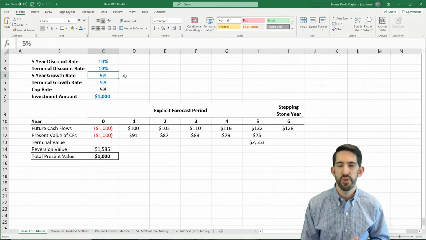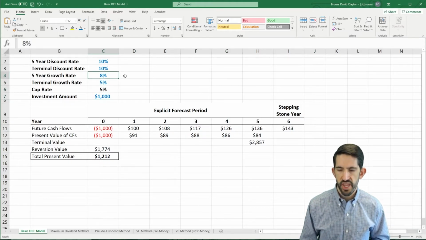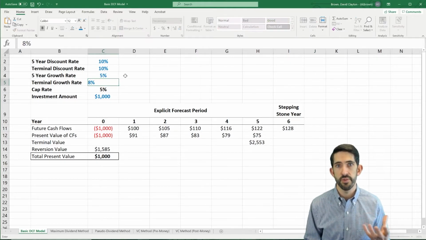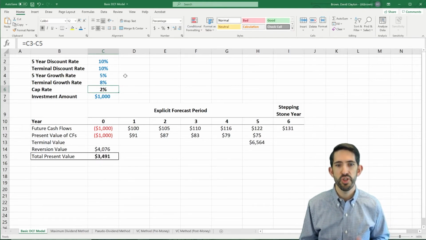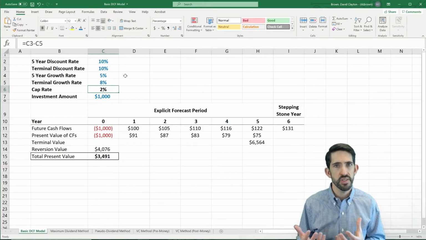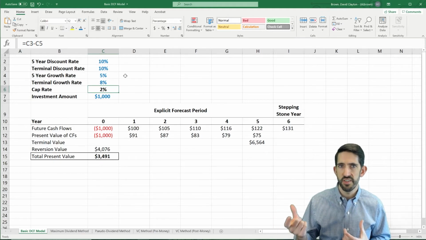Same thing from the terminal growth rate. Let's say that 5-year growth rate goes from 5 to 8%. All right, a modest 3% growth rate. We get a higher value, which makes sense. It goes up from 1,000 up to about 1,200. Now if we change that back to 5%, and now let's change our terminal growth rate to 8%. Now we have a huge increase in our value, right? We more than tripled the value of the company by having that same 3% increase in growth rates. It just applied to the terminal period, where the valuation is much more sensitive.